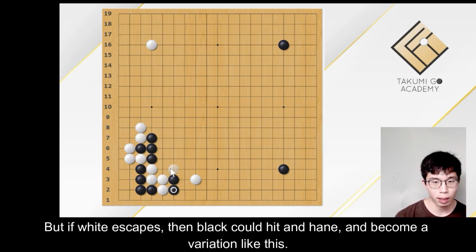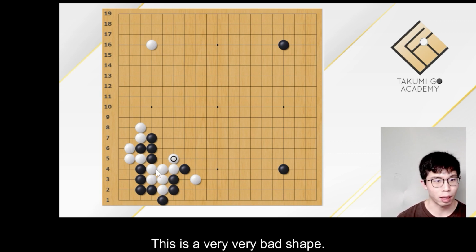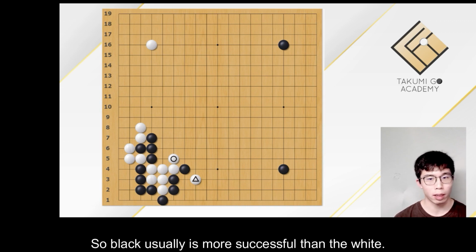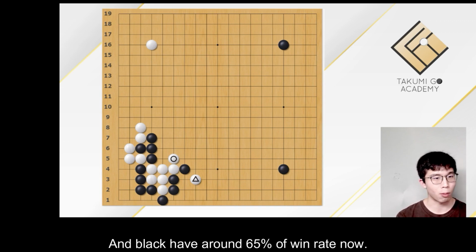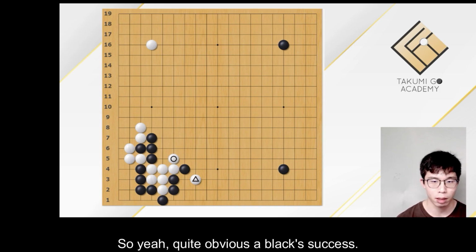But if white escapes, then black could hit and hane, and it becomes a variation like this. So quite obviously, white's shape is very bad. This is a very bad shape, and also black could divide these white stones. So black usually is more successful than white, and black has around a 65% win rate now. So yeah, quite obviously a black success.